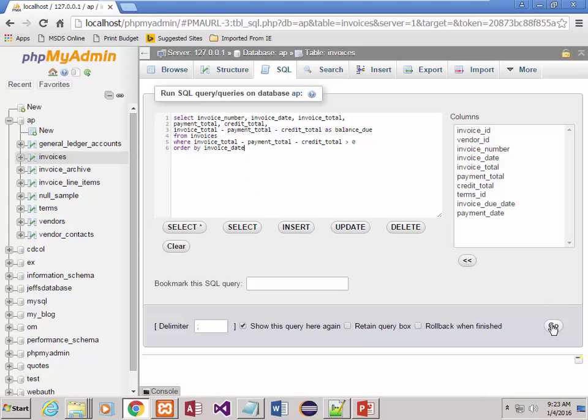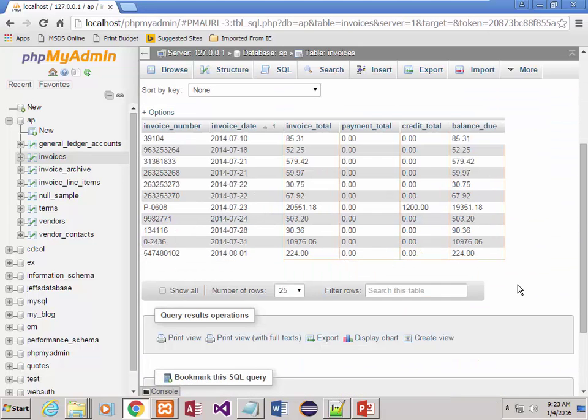All right, I can click go, and there's my query. And you can see here are my invoices. So here's my invoice numbers, and they're all in order based on the date. And if I take my invoice total and I subtract my payment total and my credit total from that, I get the balance due. So the only one that has had any kind of payment or credit is right here.